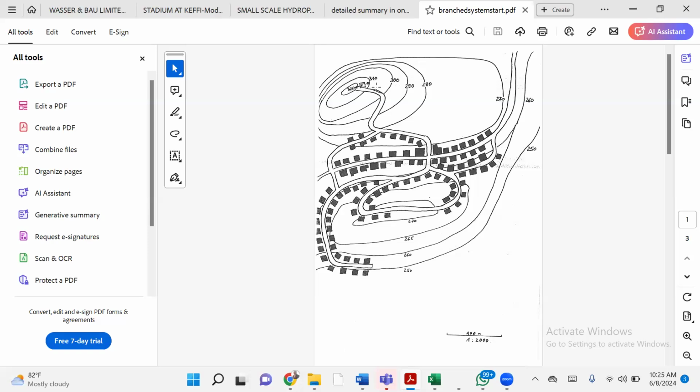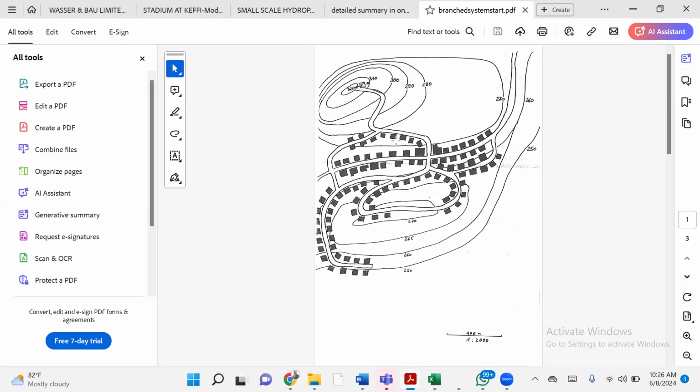Now, your job is to design this network. So what you see here is the road. The black dots are houses. So you will see houses on the left and on the right side of the road. This is a very simplistic view, but it could be bigger than this. It could be huge. It could be an estate. It could be a district, just like we designed last week.